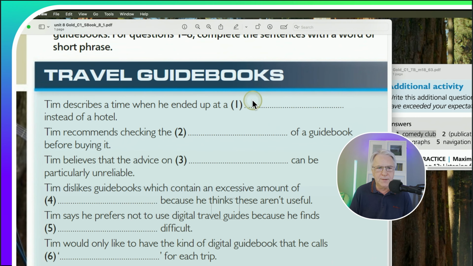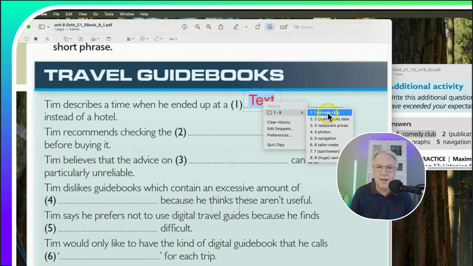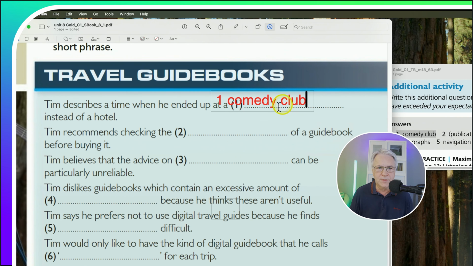And while I'm here, I'm going to make sure I have the text, because on this program, you have to make sure you have the text available. So if I click on this arrow, and it says here I can make a text. There's the text, and I'll just drag that there. And I'll double click, and I'll do Shift Command V, and up pops the history. And there it goes. And I can move that there as I like.